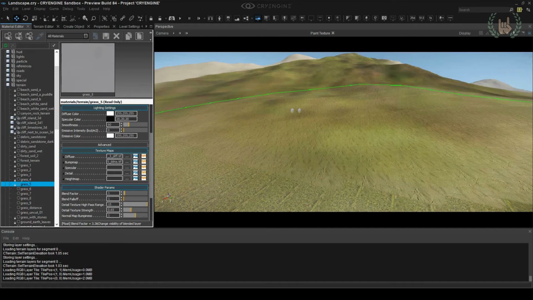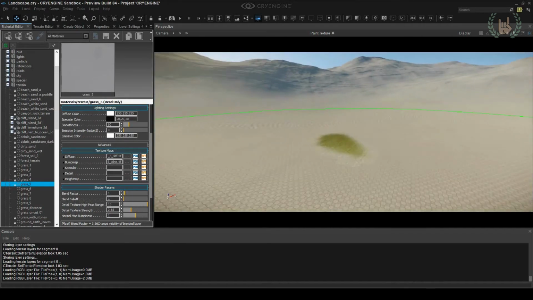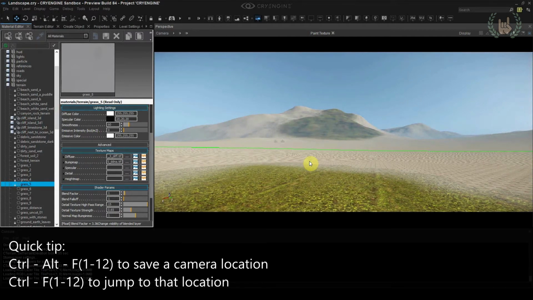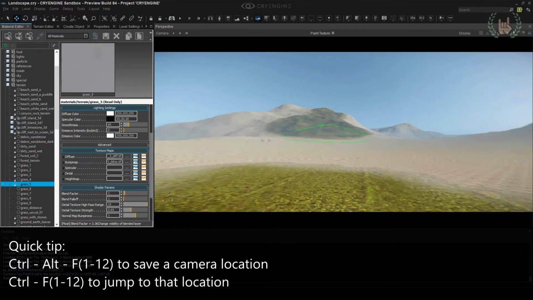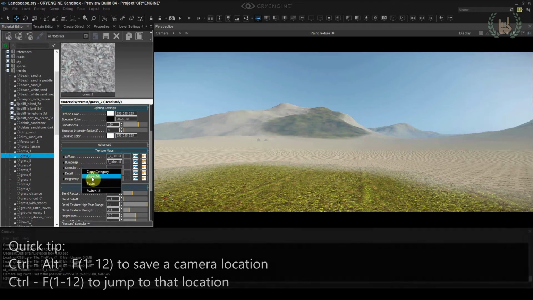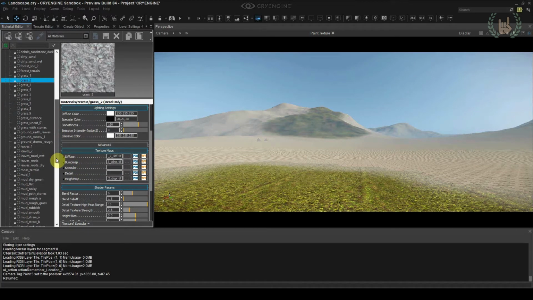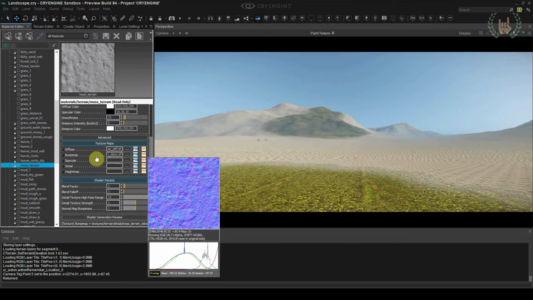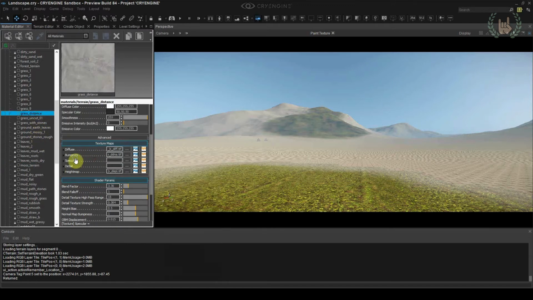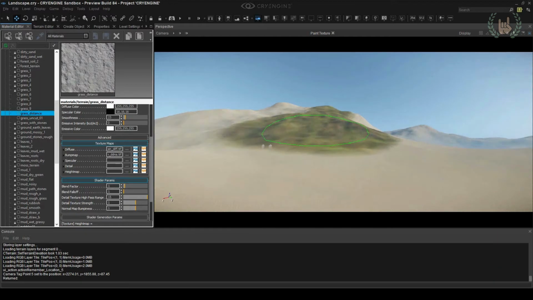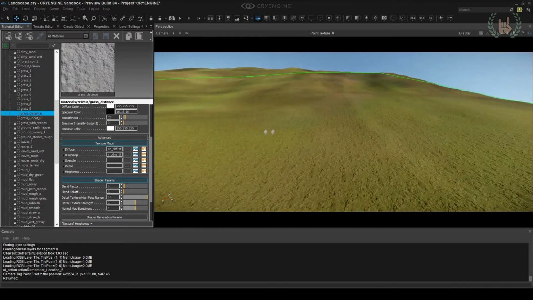So let's run back to this area over here where things should look good from. I'm just going to save this location here. I'm going to choose grass 2. Let's have a look through all these various mountain textures that we have. There's this mossy one, that's quite nice. Let's copy that one and see how that looks. Another thing you'll notice is that you can't actually see that detail texture from all the way over here.